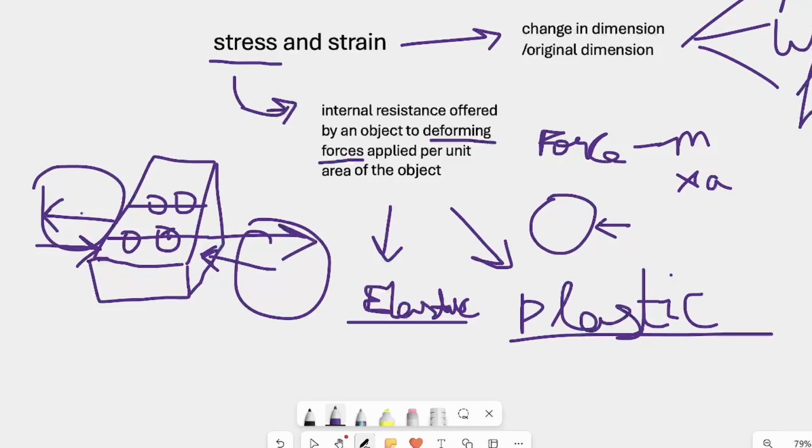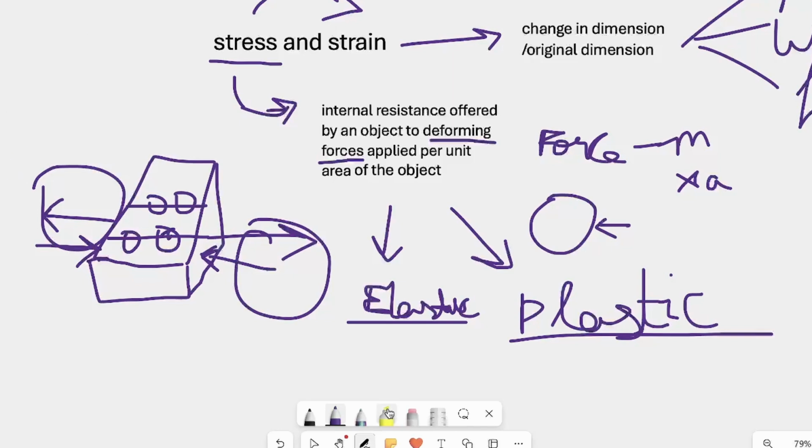So in this case, you had some forces applied on this object. Due to that, because of this stress, you had some deformation, and that deformation you calculated with the help of strain, which is nothing but change in dimension by original dimension. There are 5 different types of deforming forces. That is nothing but, it deforms the object completely, like compression, elongation forces, shear or tensile forces, bending or torsion. These are 5 different forces.